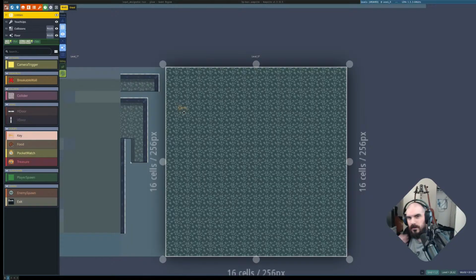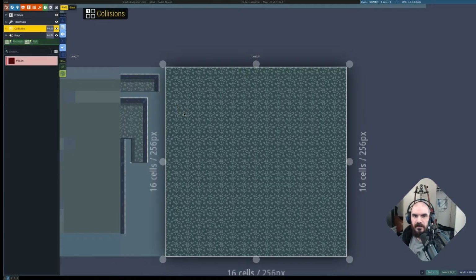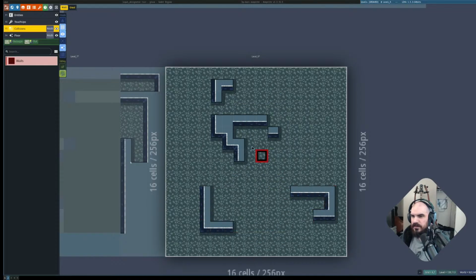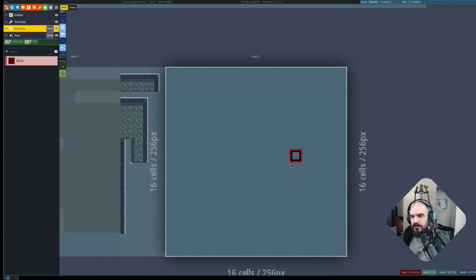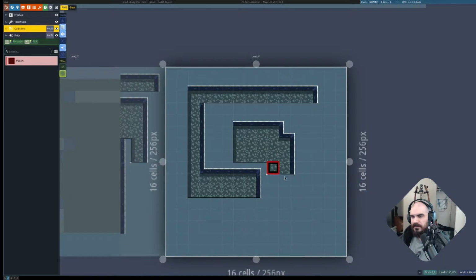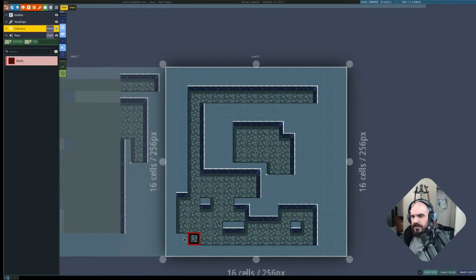Here's my basic wall. Oh, because I'm on the wrong layer. Go to my collisions layer, and you can just drag out like this, and it'll put the right pieces in. Another cool thing is you can shift click, and it will fill the area, and then you can right click to erase tiles. It just makes the whole level design aspect very quick and kind of fun.